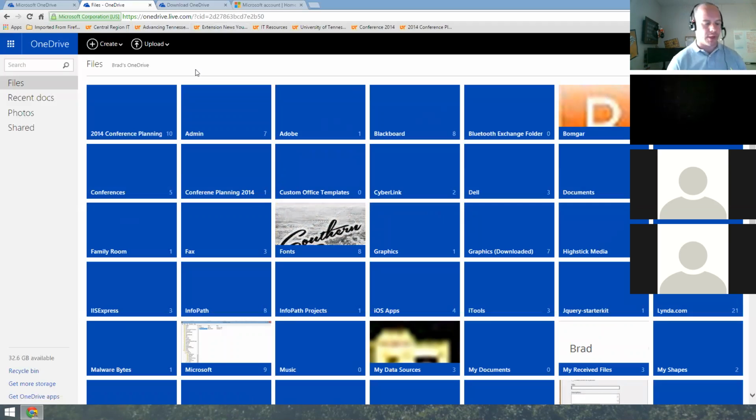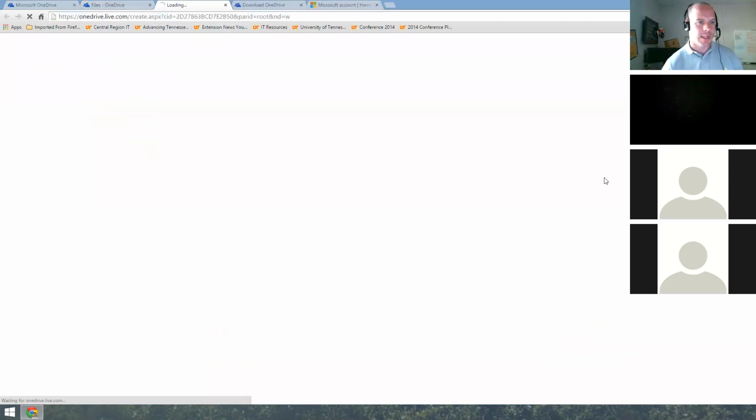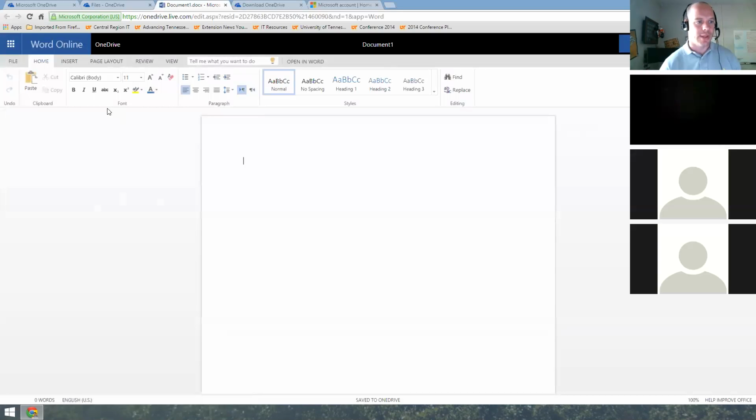The first thing, we'll just start from the bare bones, and let's say that I want to create a Word document. The neat thing about the Microsoft Online Office products is it's basically the same. They've done a really good job of making this look very similar to how your desktop Word program is going to look. Test in MS Word. So you could type anything in here just like you could on your desktop application. There's the same icons, the same ribbon. All of that stuff is really close to being the same.